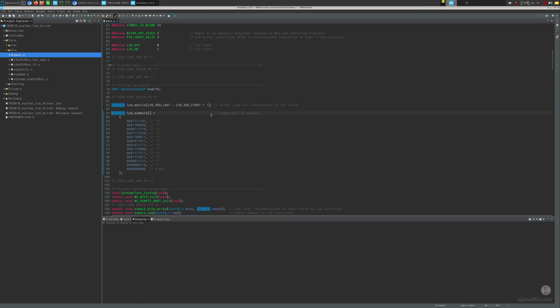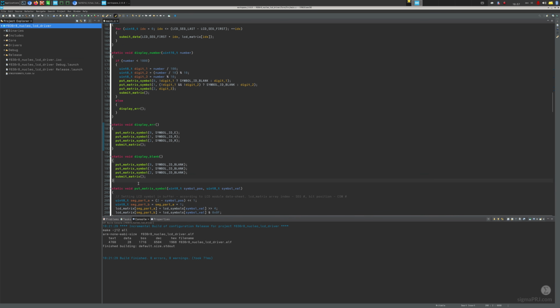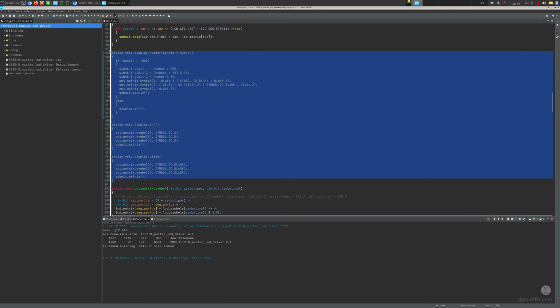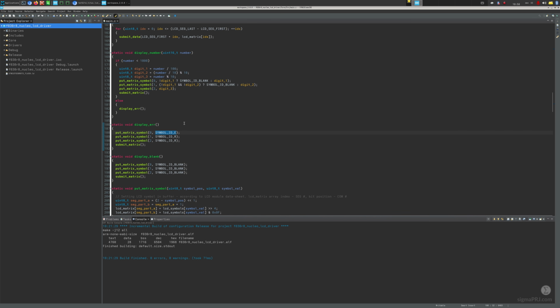The next is the LCD segments matrix definition. This will specify which exact 7-segment display elements need to be ignited in order to show a specific digit. Now we can notice these 3 display methods, which will just place the corresponding symbol under a specific LCD digit position, and the general method to display the number.